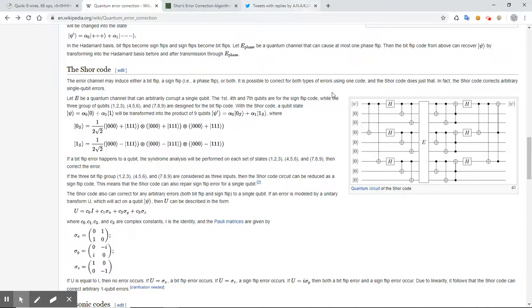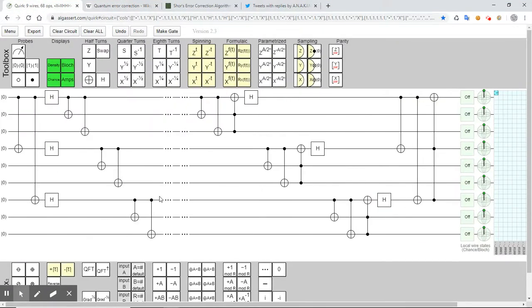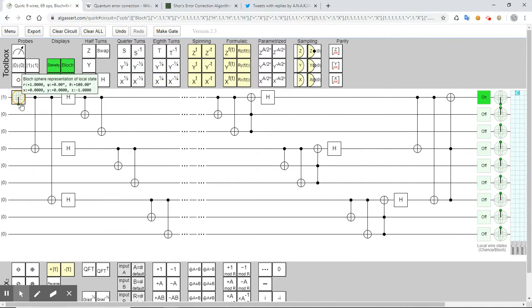Whatever state I put in here should stay the same at the end here. So we're going to put a Bloch sphere, because this is just for 1 qubit, okay?